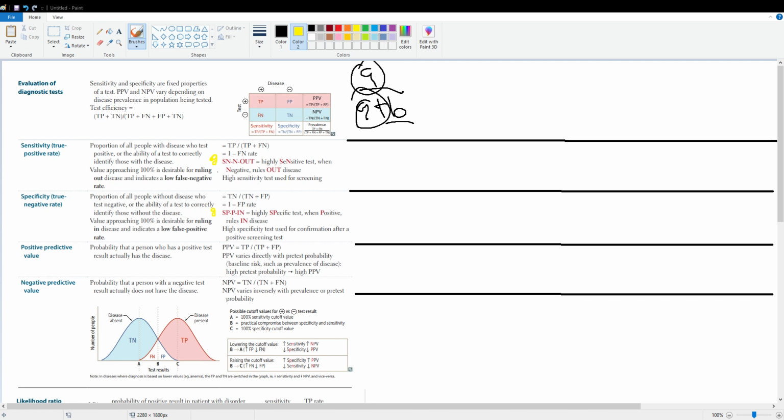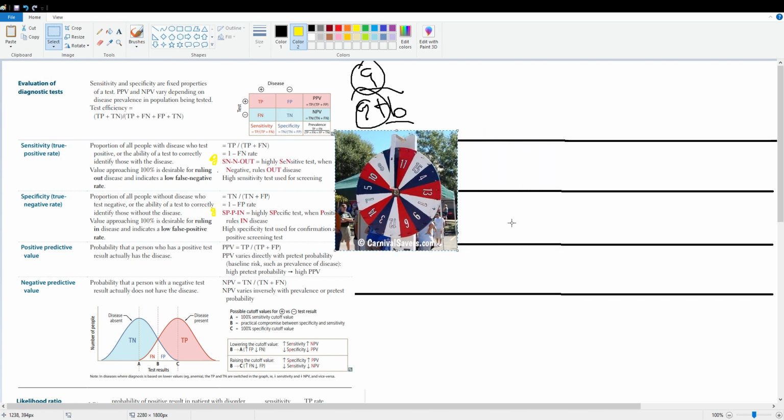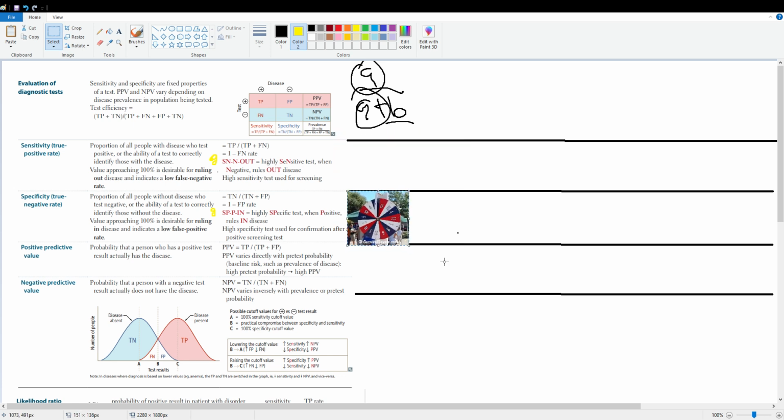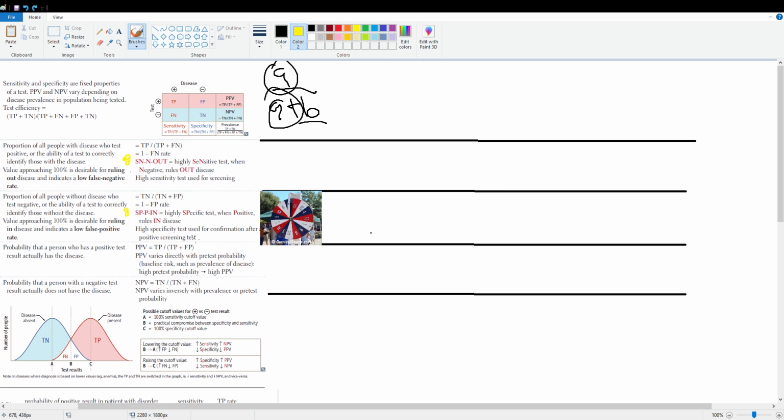You ever been to one of those carnivals? Yeah. You ever remember one of these guys? You gotta spin to win. And what are you trying to win exactly? You're trying to win that first place prize. You're trying to win that number 1. And so to remember spin, all you gotta remember is, well, what are we spinning for? Spin to win. Spin to win first place or first prize.